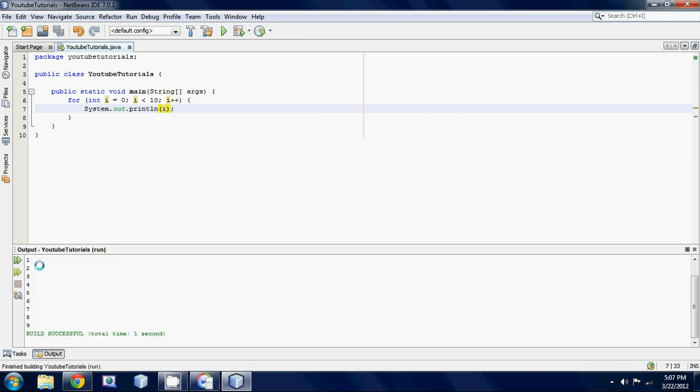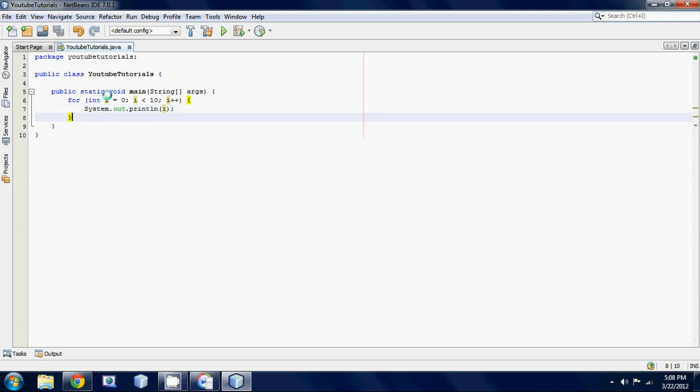as you can see, the for loop starts at 0. There we go: 0, 1, 2, 3, 4, 5, 6, 7, 8, 9. So we told this for loop to start at 0 and then keep looping until i is less than 10, so until it gets to 9. And every time it gets to the bottom of this for loop, it's going to increment i by 1. So it runs through this 10 times.